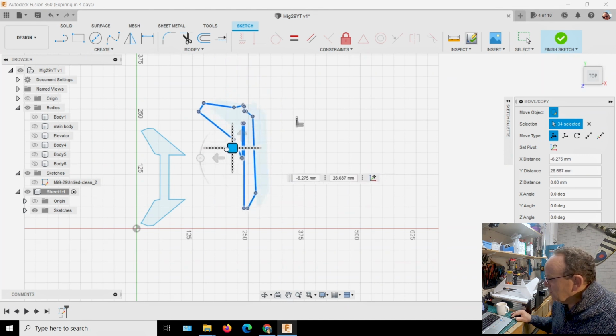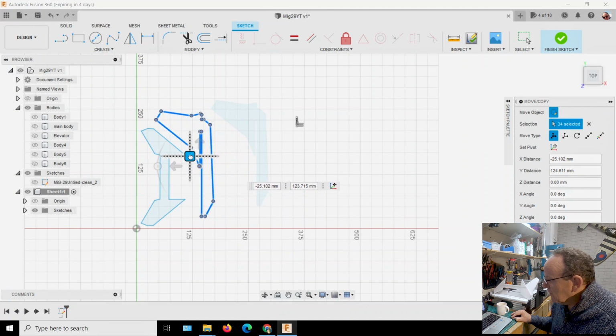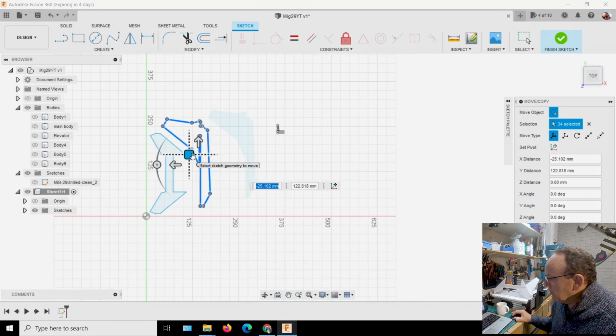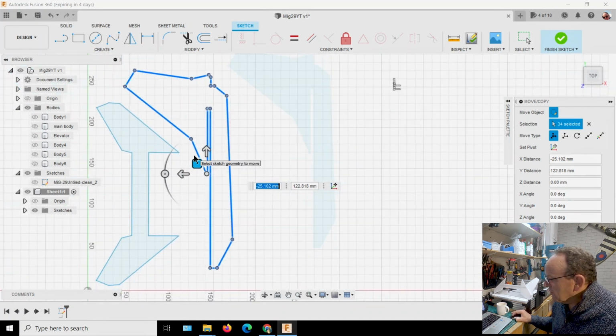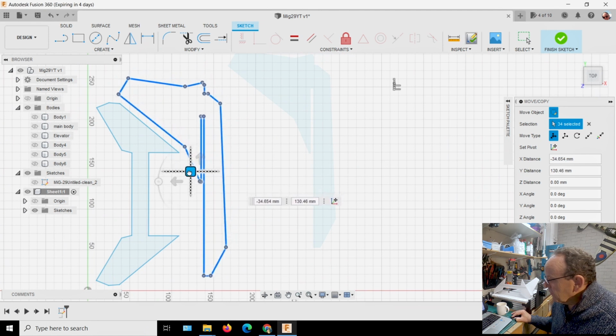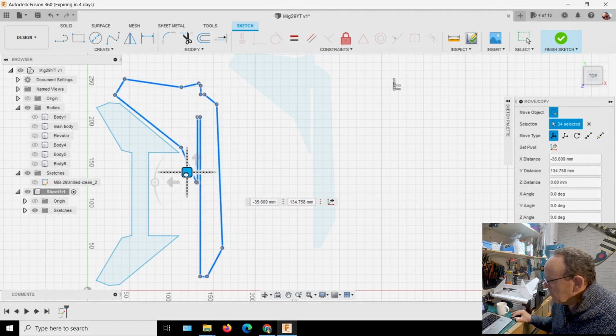So what we'll do is we'll move that over as close as we can. Let me zoom in a bit here so I can get it as close as I can. I know if I get them really close I can just do it.